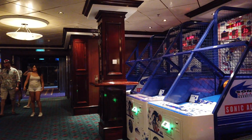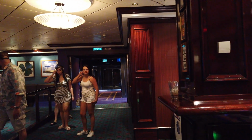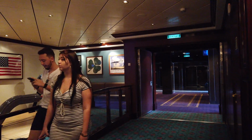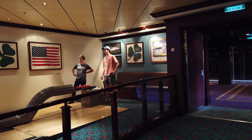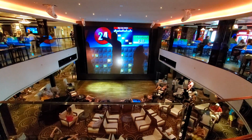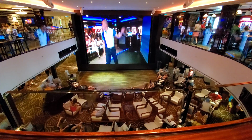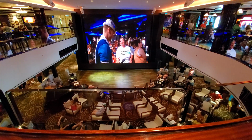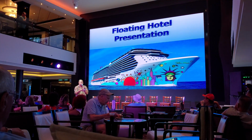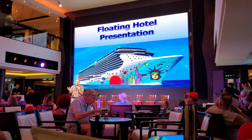Ocean's is located on the seventh deck, near the front of the ship, near the bow, and it's right across from the Breakaway Theater and the casino. And as Linda said, there's this great two-story screen, and you can see what's going on in the ship. They do stuff like the Not So Newlywed Game or other typical games right there, so you can watch it happening, and they have it on the big screen, which is kind of cool. They have dance-a-thons and stuff, so it's a very cool center area for the ship, and you feel like you're part of a lot of stuff when you're just sitting there having a pint or a meal, which is really cool.